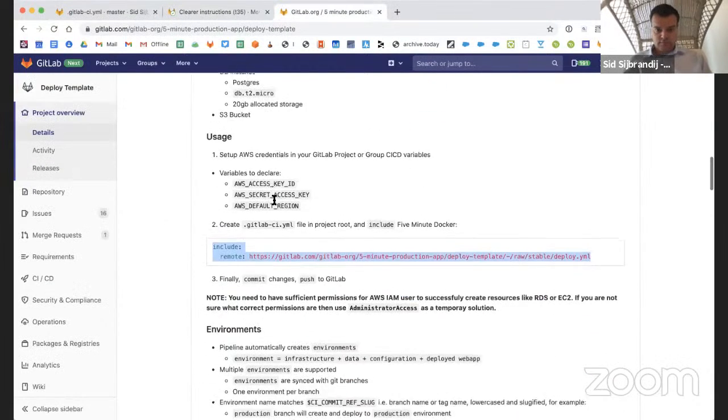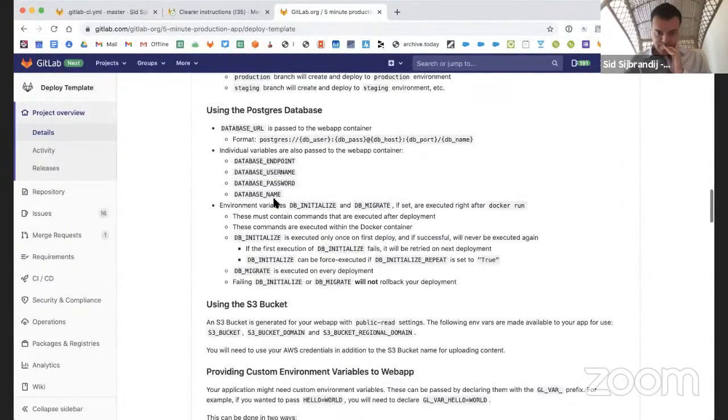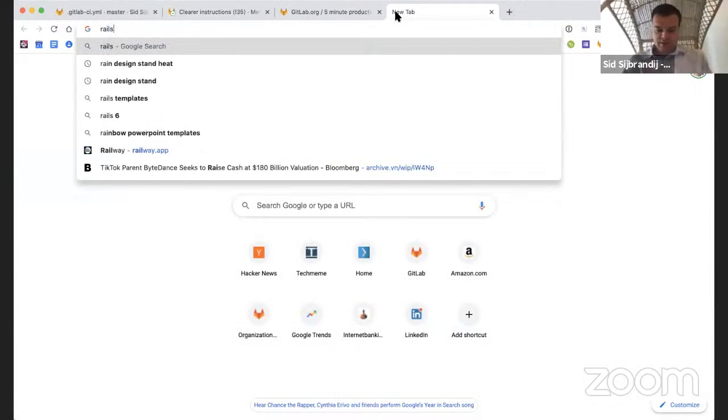Cool. Well, we'll give it one more shot. You will need to use your AWS credentials in addition to the S3 token for uploading content. I don't know, maybe we can just give some instructions how to use that in a Rails app. Because Rails object.